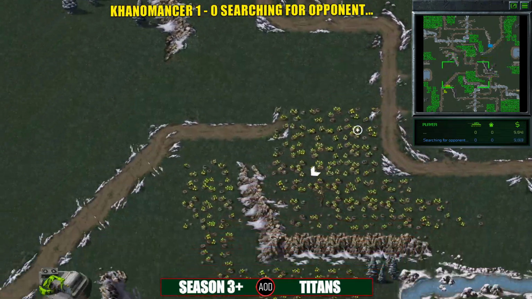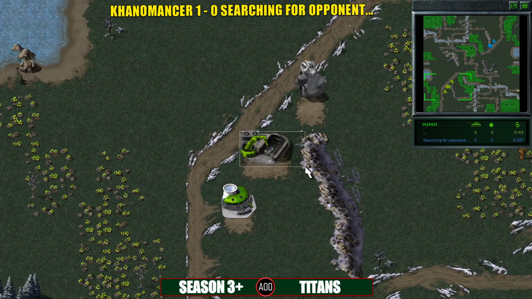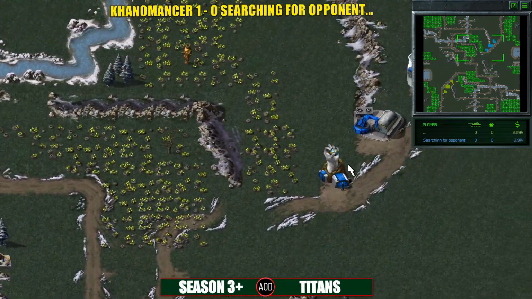Deployed, he is the blue Nod. Khanomancer is crawled to a similar position, mirrored a little bit. He's a bit lower down and he is the green Nod. Let's see what's happening here.